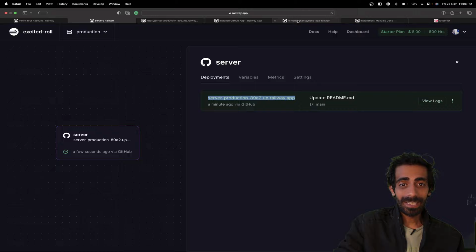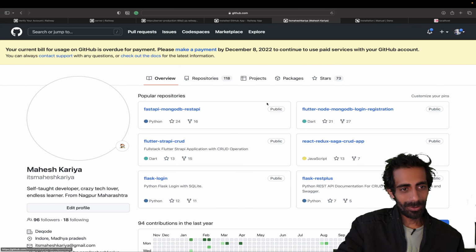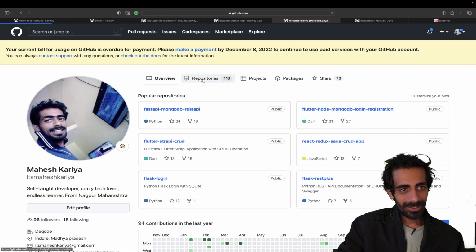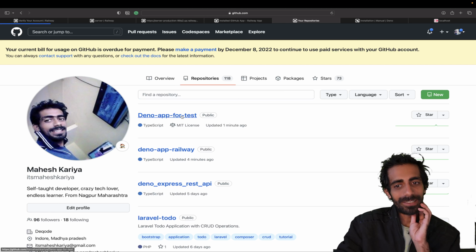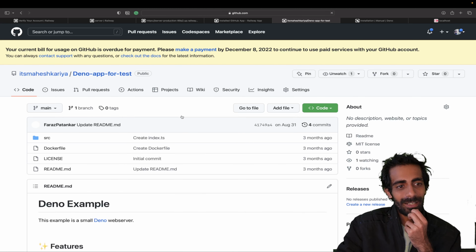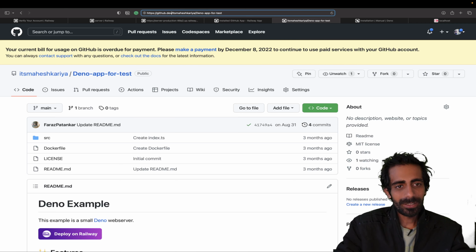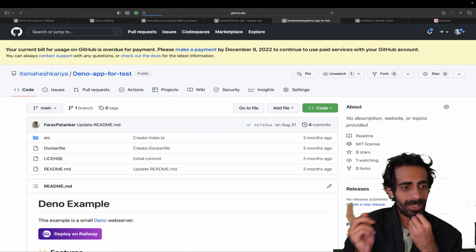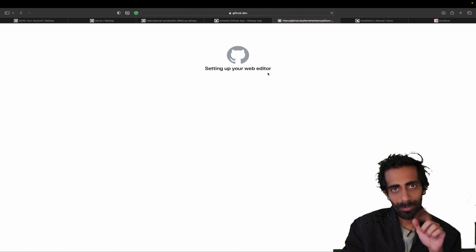And let's open my GitHub now. So if I go here, if I search for Deno once again in my repositories, Deno app for test. That's what we just created. And one cool trick I can show you guys, instead of .com you can replace it with .dev. So you can open the entire VS Code inside here. Okay, instead of .com, replace .com with .dev in your URL.